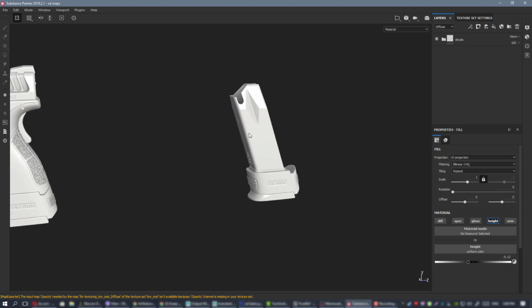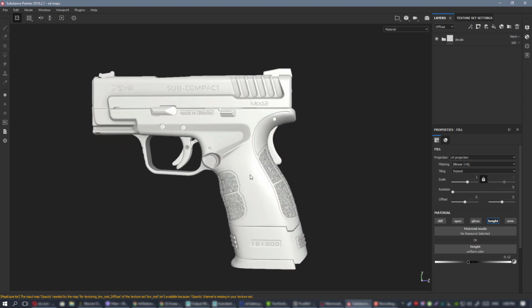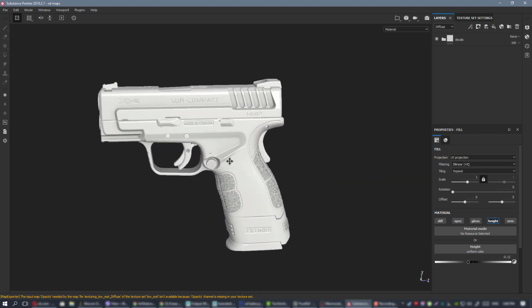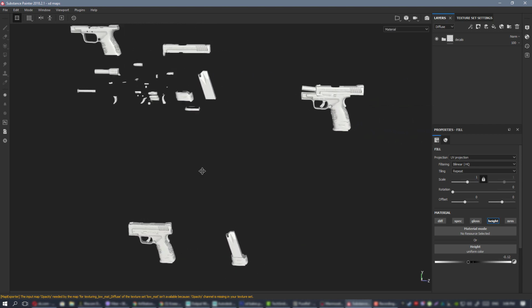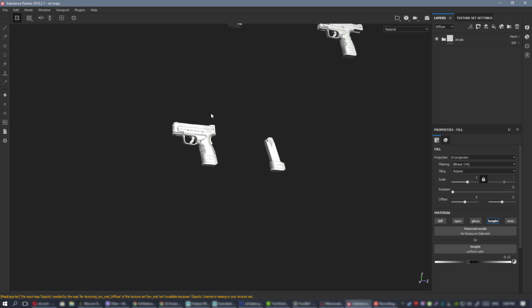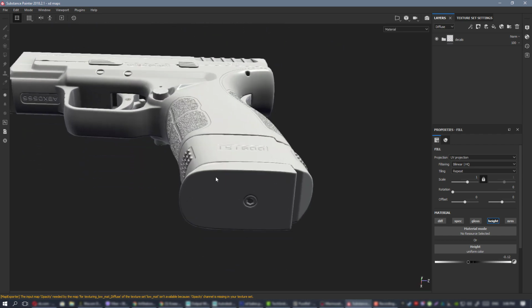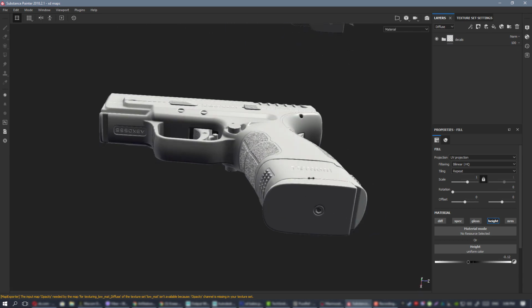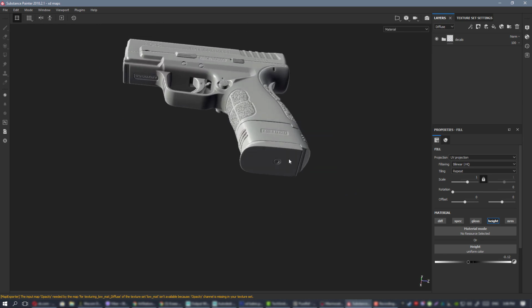So before we go into baking final textures and doing materials, there are a couple things left to do. First of all, as you can see, we have all kinds of models here, the exploded one, the lock open magazine, but we don't have a comfortable way to look at the bottom part of the gun, because you cannot place sources of light in Substance, and you cannot place a light surface beneath the gun.